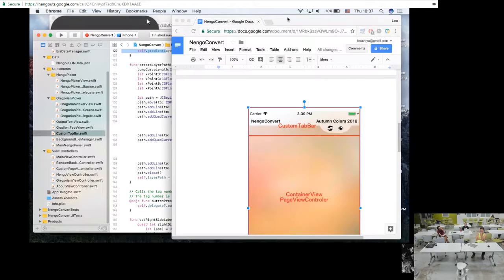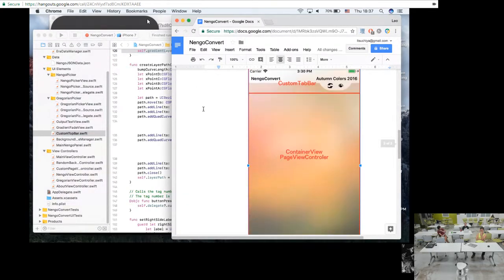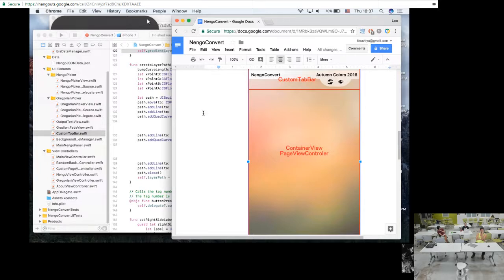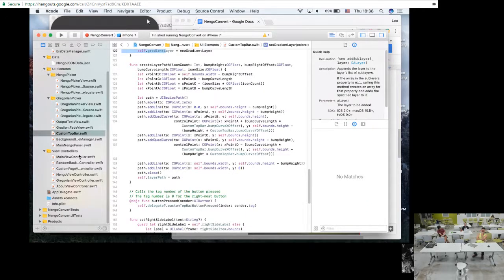Okay. That took a lot of time, so maybe we'll just do the page view controller. You want to see how that works? Yeah, I mean, any other questions? We can discuss afterward if need be. Okay, sure. Any other questions about the top tab bar part? Kind of okay with that? Okay. So let's go back to the main view controller.